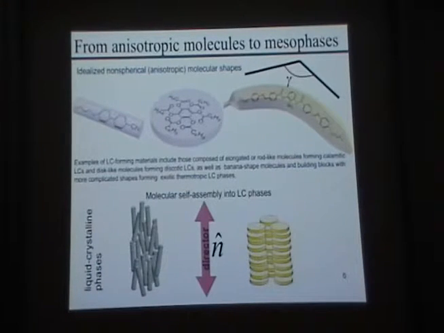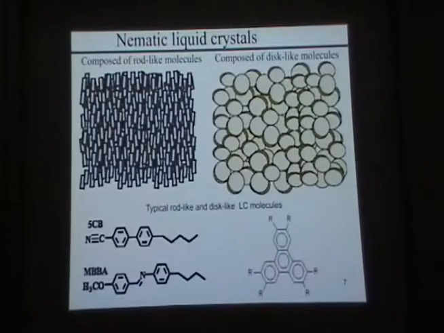And then you can also have disc-like molecules. You could have also molecules of many other different shapes. The only requirement is that those are strongly anisotropic molecules, right? And then you can expect liquid crystal phase behavior, either while you will be changing temperature or as you will be dissolving those molecules in other solvents, and you can observe phase behavior, liquid crystal phases. So the most common type of phase is the nematic phase.